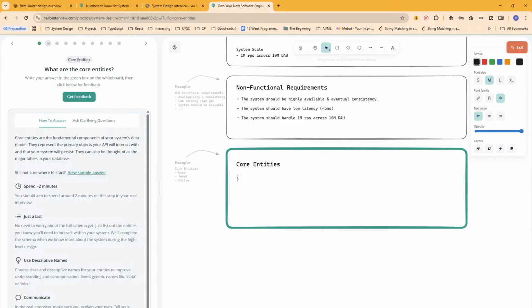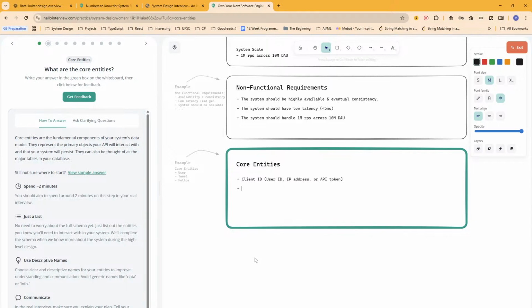So if we write some API for this system, it would work on what basis, or on what resources? First and foremost, if you can identify, it has to be client ID. This client ID would mean either the user ID, basically something by which we can identify a request belonging to a particular user, correct? So either it could be the user ID, or the IP address, or the API token.